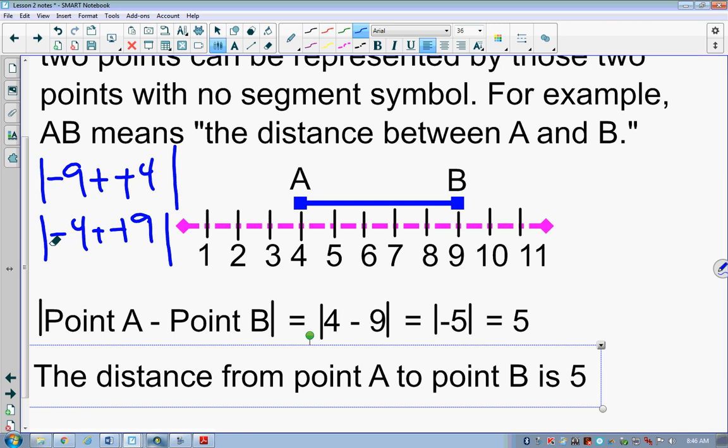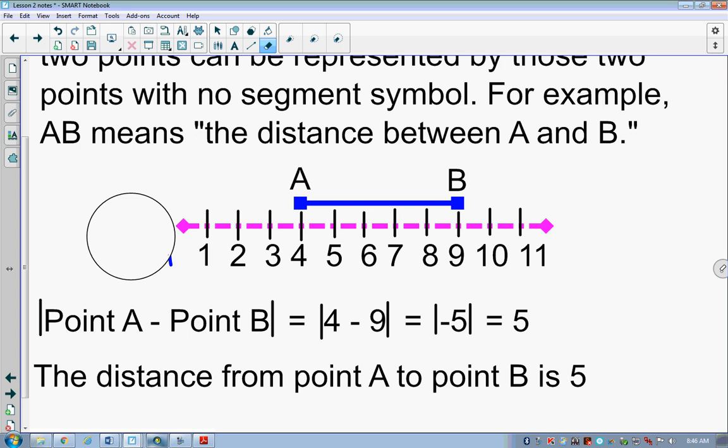5. All right, and the absolute value of 5 is 5. You see how even though I flipped it over into the negative side of my number line, I still get the same distance. I show you that because your book isn't always going to give you as many different types of examples as I feel like it should at times.